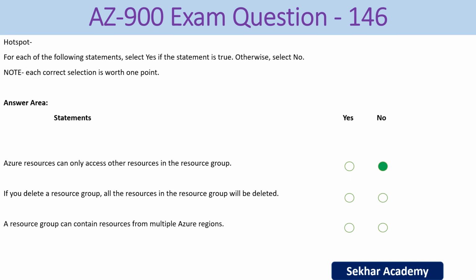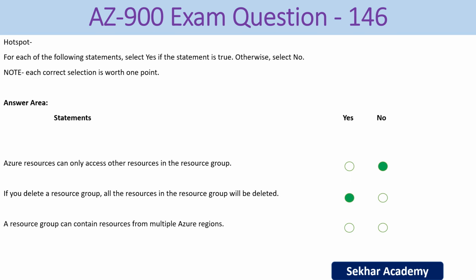Let's go to statement 2. If you delete a resource group, all the resources in the resource group will be deleted. If you delete the resource group, all the resources which we created in the same resource group will be deleted. The right answer is yes.